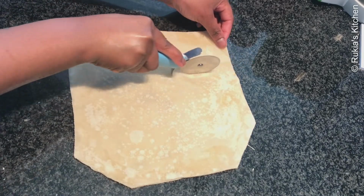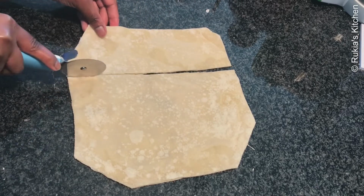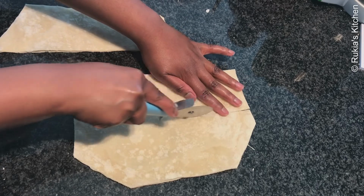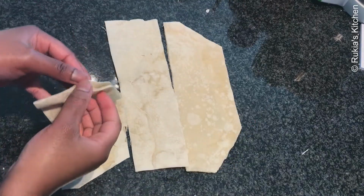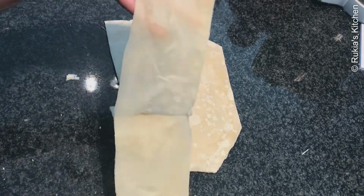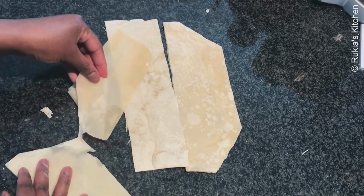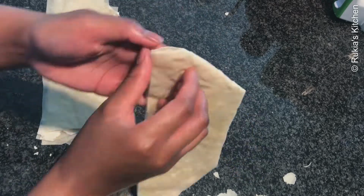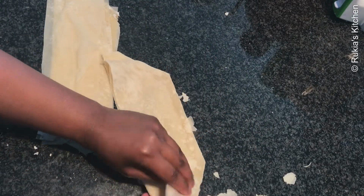Once you have this shape, cut the sheet into 3 vertical lines. Then remove the sheets gently to avoid ripping them. Note: make sure you remove the sheets when they are hot so that they can come out easily and fast.